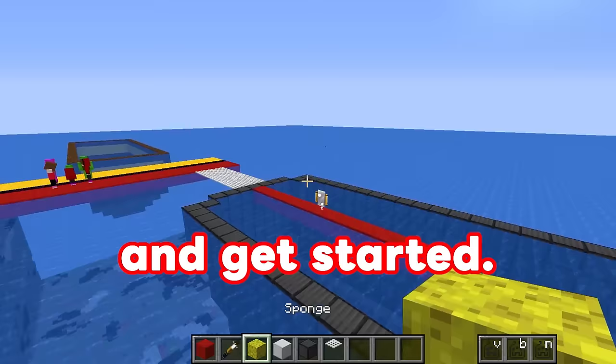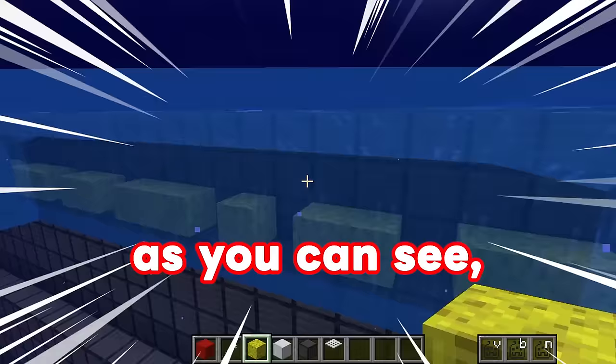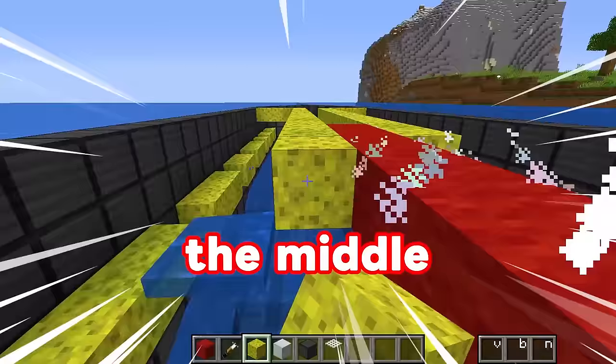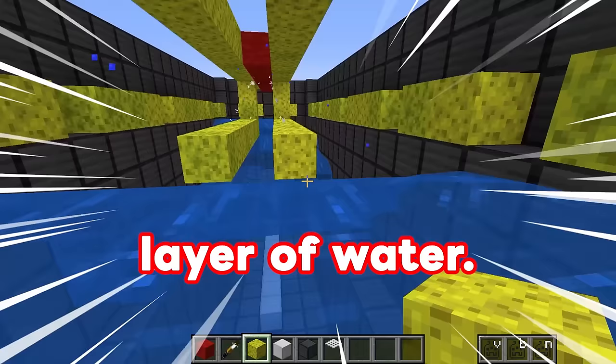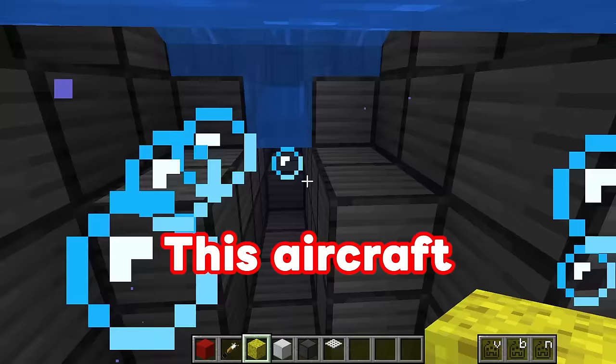Here we go. I'm going to place a ton of sponges everywhere. Like this. If I place a ton, as you can see, it will get rid of most of the water. I just need to go ahead and place a ton of sponges going through the middle like this. And there we go. I got rid of the top layer of water. It seems like the bottom layer really wants to stay there, but I cannot let it. This aircraft carrier has to be insane.